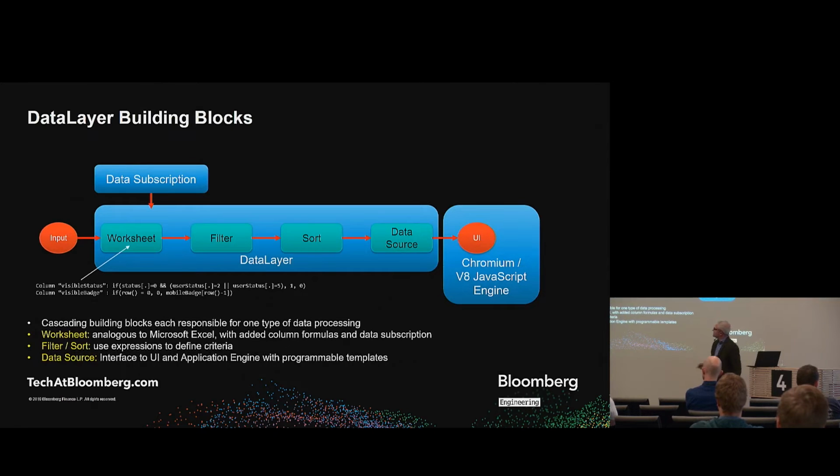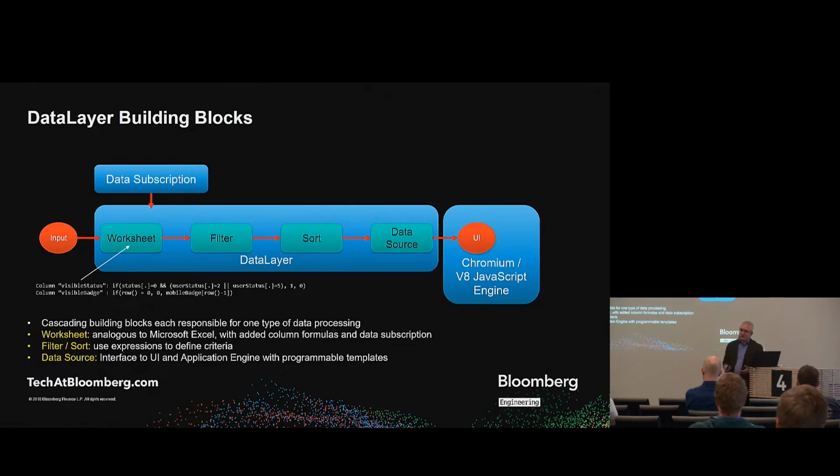So inside this data layer component, this is really just a set of building blocks that an application developer can piece together to form this streaming pipeline. So we have a thing called Worksheet, which is analogous to Excel, basically. You can express Excel-like expressions, primarily per column rather than in individual cells, or you can actually do it any way you like. And it also supports hooking up to the subscription layer.